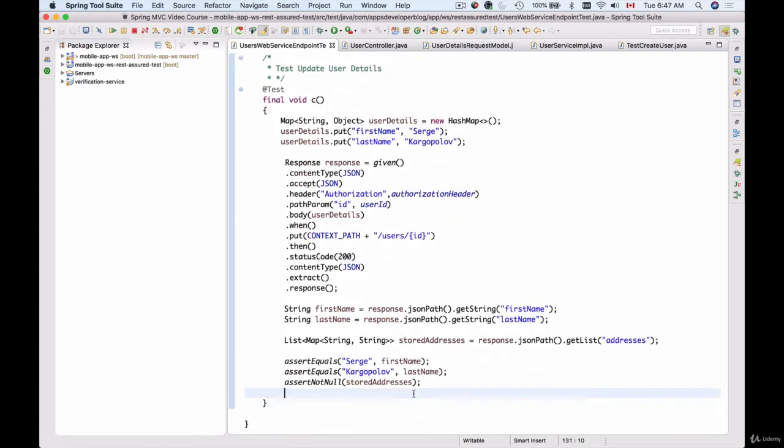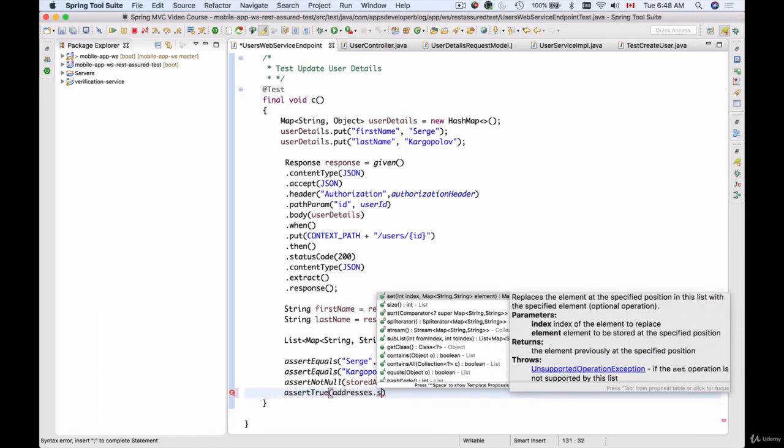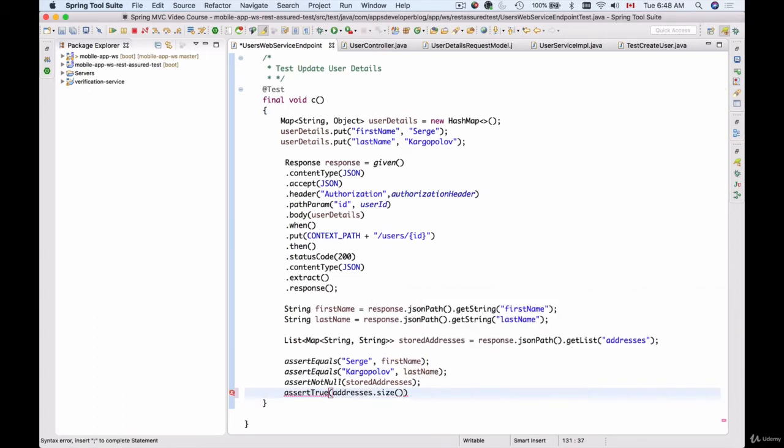So now I will assert true, and I will use addresses size. This is the list of original addresses, and I want to make sure that this size is equal to the size of the stored addresses.